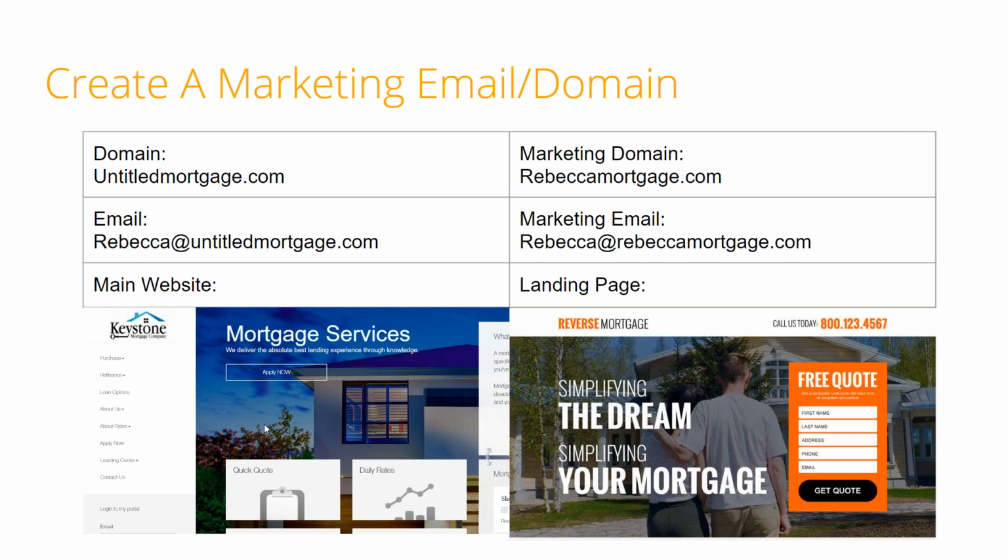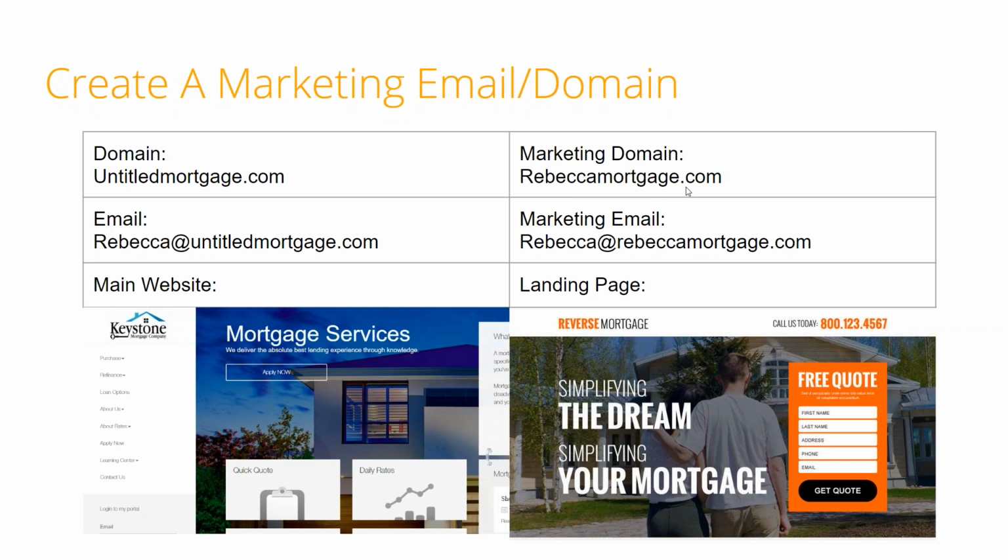And then let's say you had an email list that you wanted to prospect to. You could then create a new domain name. So let's say you made a landing page just for yourself, which you can see down here on the right. You could pop in a BNTouch form here for people to come on and input their contact info. It'll go right into your BNTouch system. You can start marketing to them. You would put RebeccaMortgage.com as the domain name.